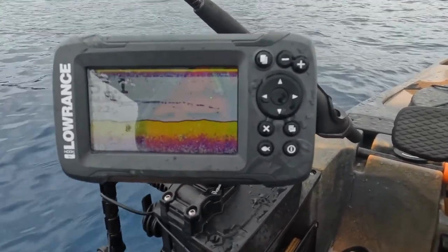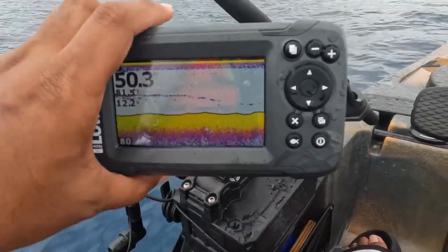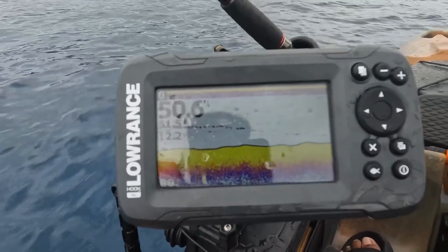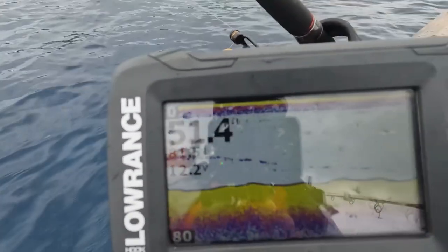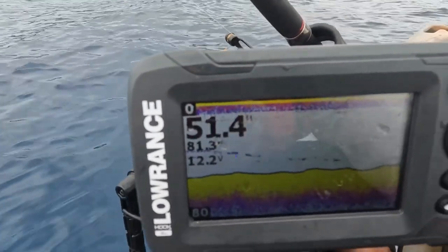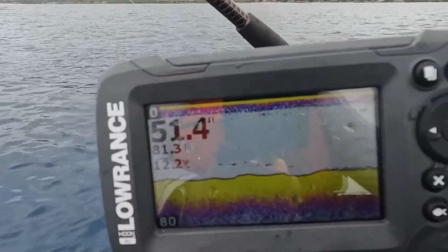I'm fairly new to kayak fishing, and I've caught so many baits and other things just by using this fish finder. Super easy interface to use. And right now I'm at 50 feet of water. This is the fish finder only option. Well, you can see there's marks down there, and I'm on my way in.